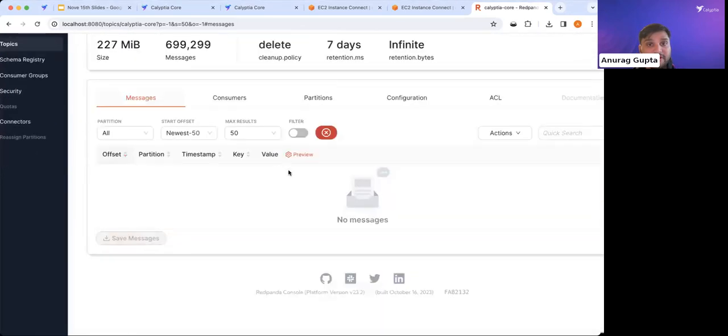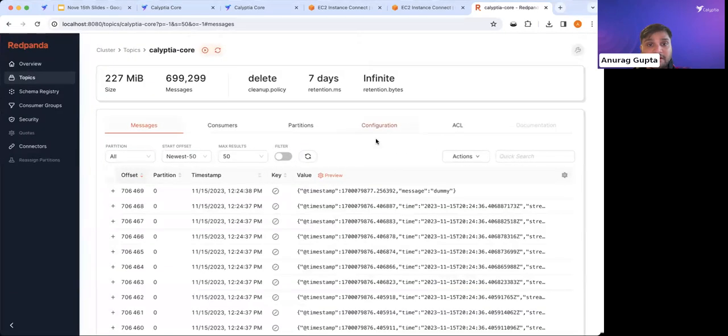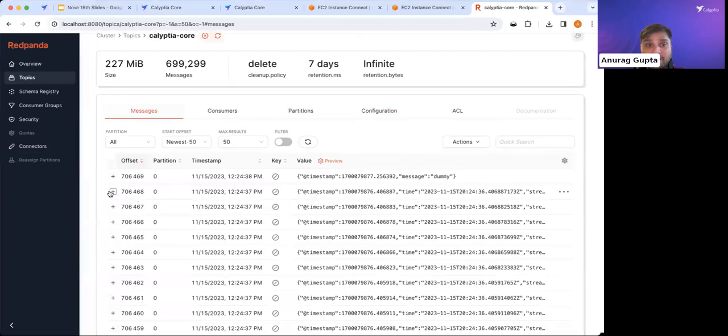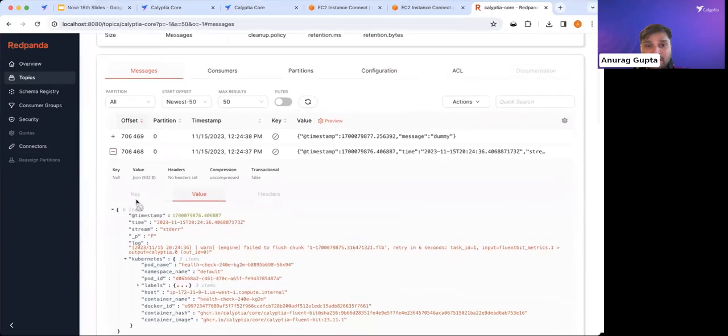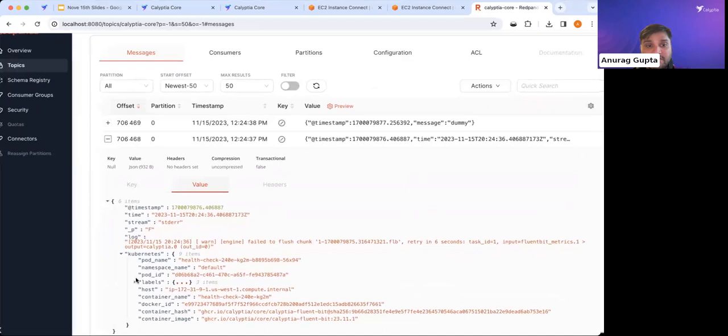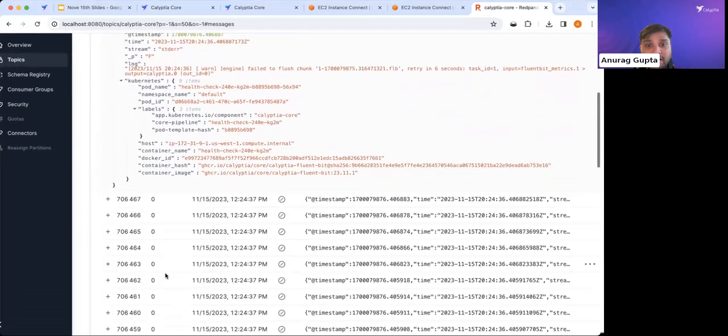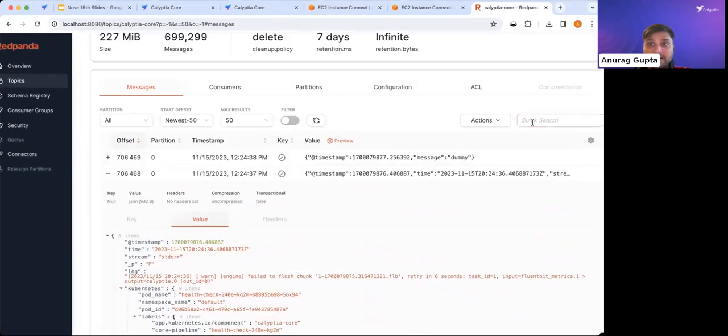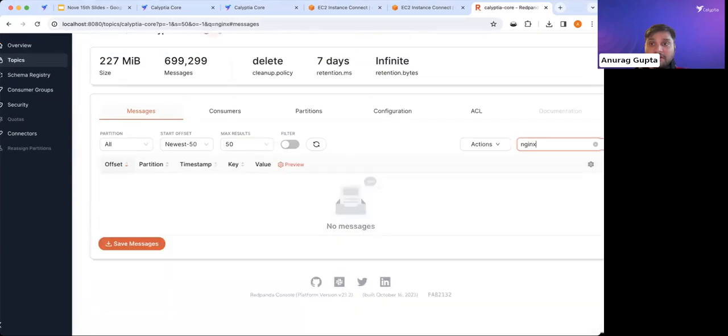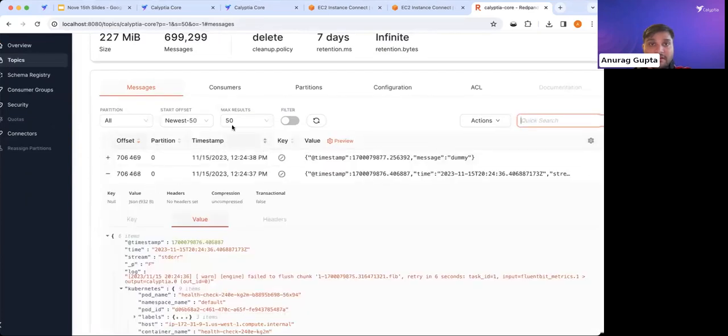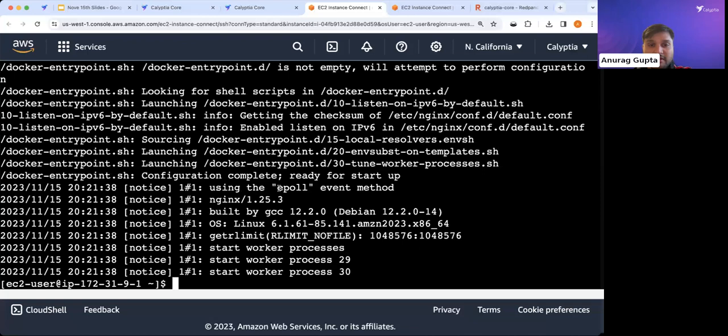Let's do a quick refresh, see if maybe it's now available here. Okay, let's see. Yeah, so it's collecting some information here on health checks. Let's see if nginx now lights up. Still nothing there. Let's go look at what those logs looked like.